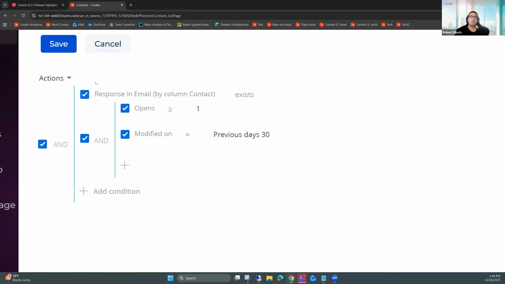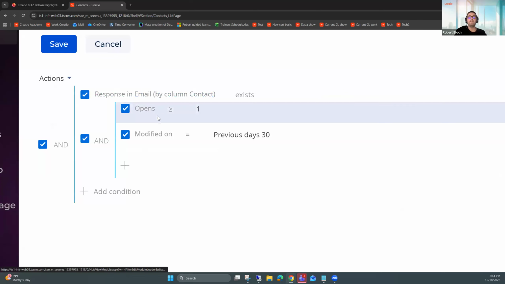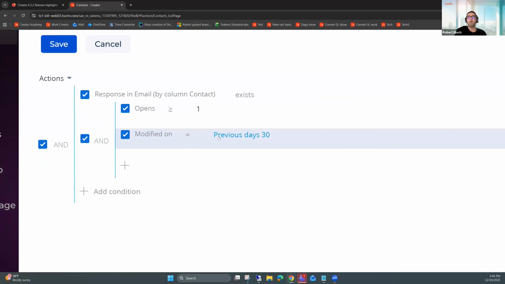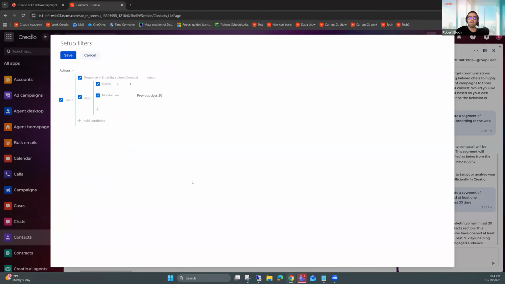Okay, so we have response in email by column contact exist, opens is equal or greater than 1, and modified on previous 30 days. So again, we created some particular filtering a little bit more advanced.